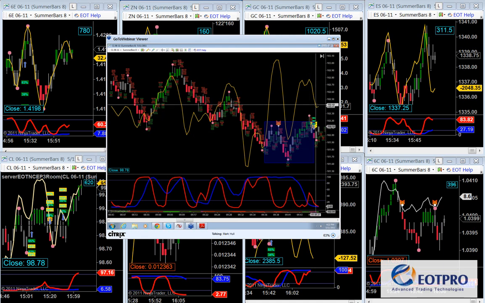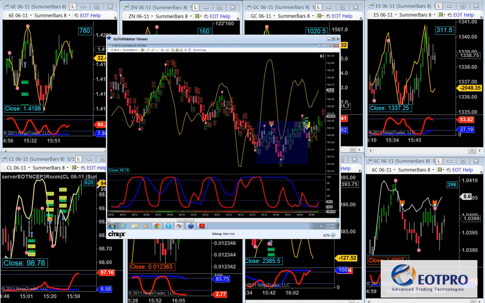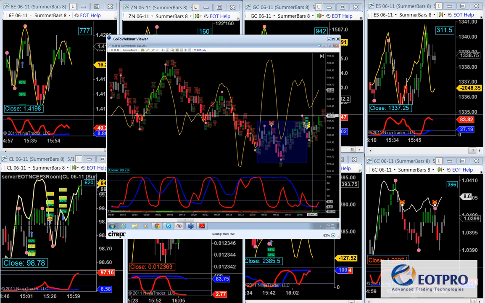Okay, and we'll talk about this yellow line in a minute. Just follow with me on this. You can see we were getting some two-sided action here. We came back down to not even a break even. Again, my stop is up here at 102.29. And the reason I used that was that I knew that there was selling pressure at that plot point.